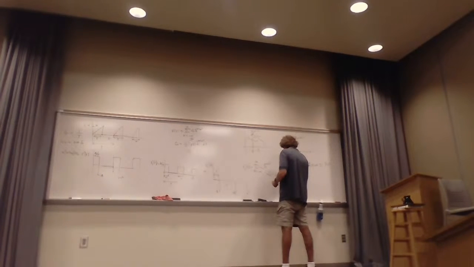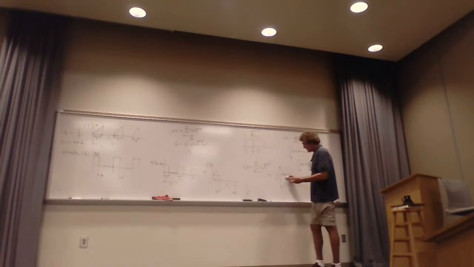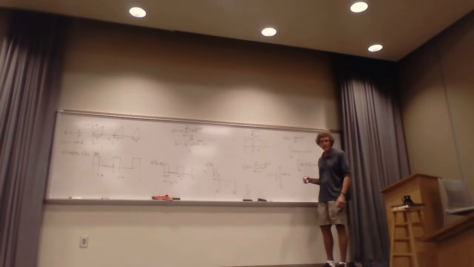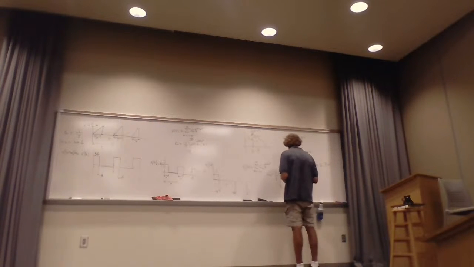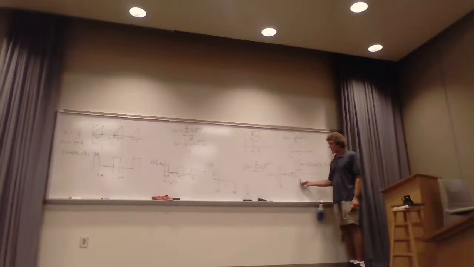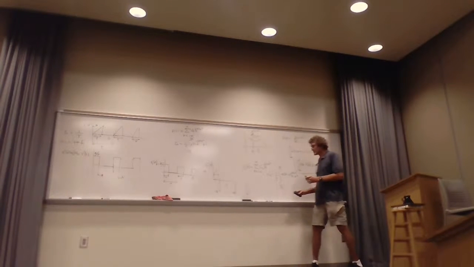But this is really what? Minus a times delta of t minus tau. Isn't that how I would represent this functional form between minus T over 2 and T over 2? Y'all with me? It's just a delta function. The delta function erupts when t is tau, right? And it has a negative a value. Then I have to multiply this by e to the minus j n omega naught t dt. And again, what I'm trying to do is just show you that that coefficient there can be found doing this integration.